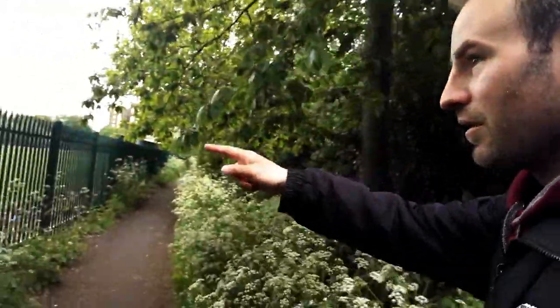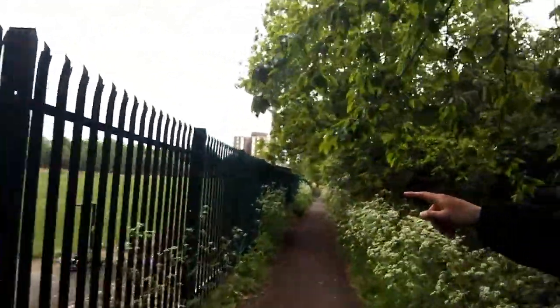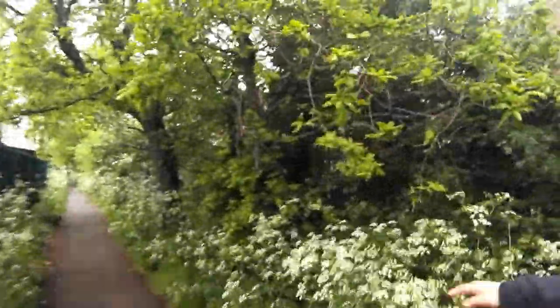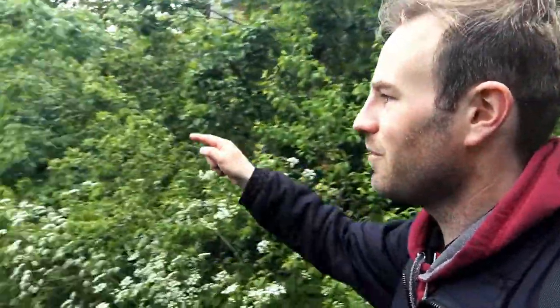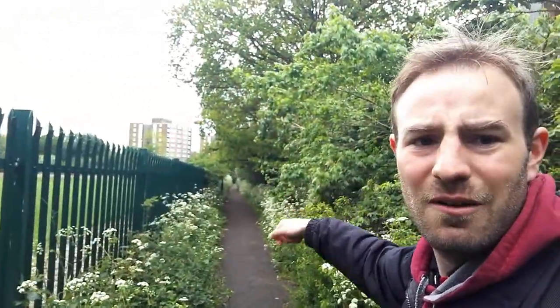There's another sports field there, what looks like. The railway is just the other side of that. So I'm going to continue on down here, past some flats up here, some tower blocks. We're going to have to cross the River Brent, so I'm quite interested to see if the railway goes over a viaduct over the River Brent or if there's going to be a culvert. And then our next station will be South Greenford. So I'm going to continue now down towards those tower blocks over there.